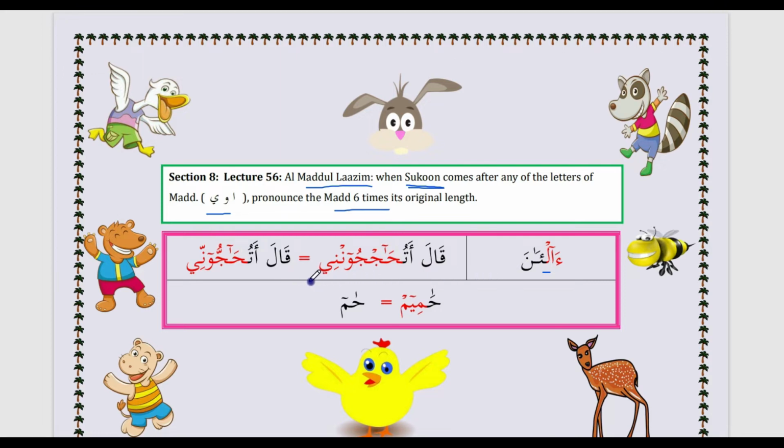Here, in this example, in the Quran, you will see this example. Yeah? The jim with a shadda, or a letter with a shadda, coming after alif here. Or another letter here, noon with a shadda, coming after waw. And alif is alif al-mad, which is the letter of mad, and waw is the letter of mad. But they have shadda, and they belong to this example, mad al-lazim. But in our explanation, we say when it comes after sukoon and not shadda.